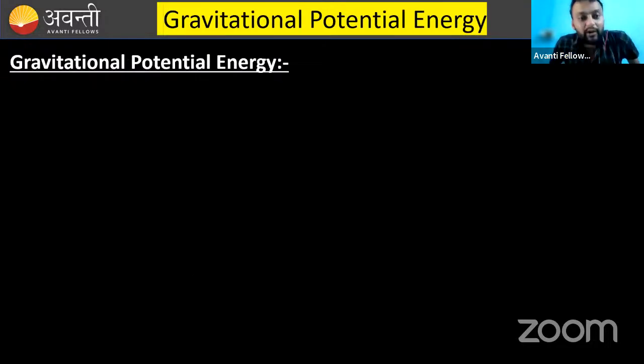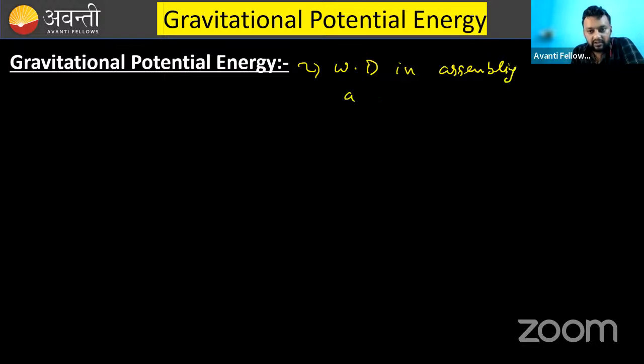Gravitational potential energy, another very important topic. Whenever I mention that, some of you might think, sir, for every topic you are saying the same thing. It's not like that. Let's suppose I am telling you how to write the gravitational potential energy, or what is the definition. The definition says: work done in assembling a system of masses is called gravitational potential energy.